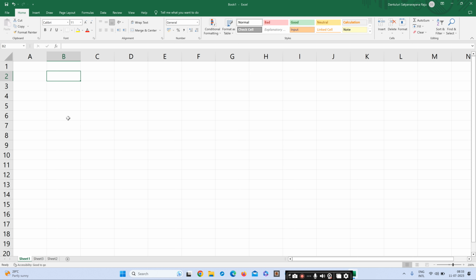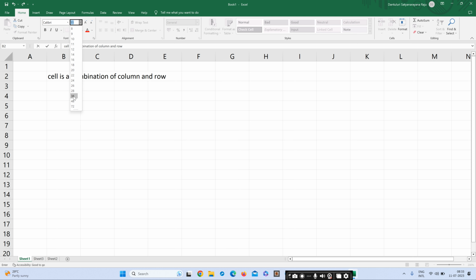Now coming to the point, this is cell B2. A cell is a combination of column and row. First zoom the text.